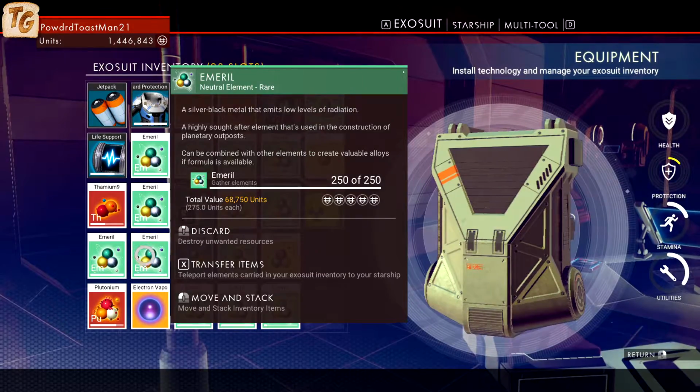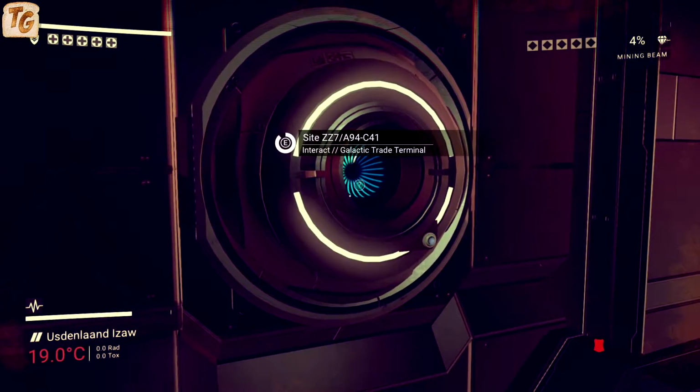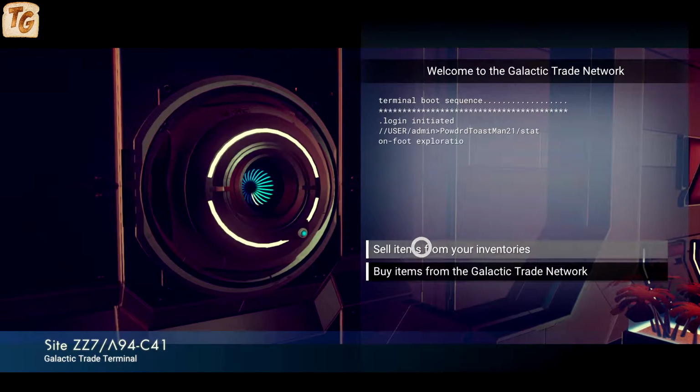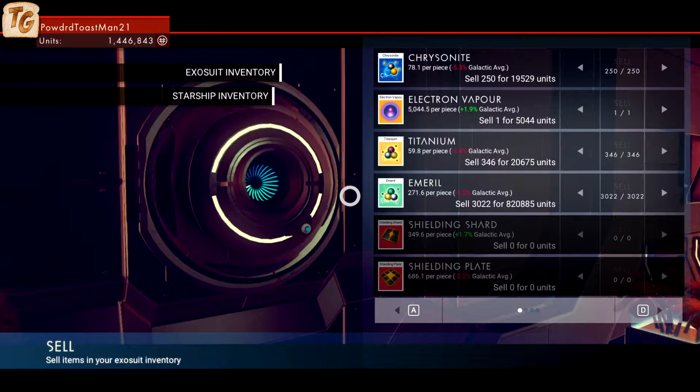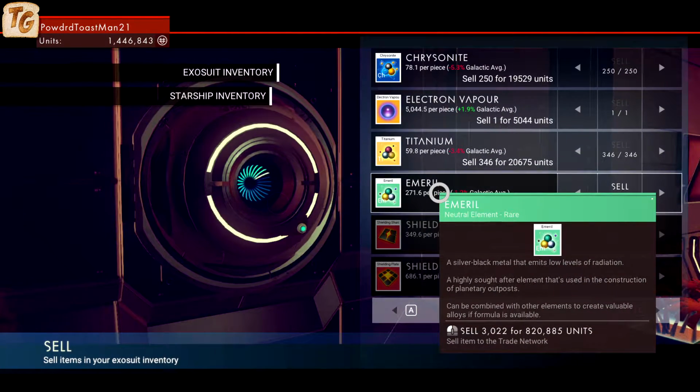Once you finish mining, find yourself either a base that has a galactic market kiosk, others who you can sell to, or fly out to the nearest space station and sell there. Do this a couple times over, and you'll now have yourself a nice chunk of change to start purchasing new ships or exosuit slots, as well as any additional crafting resources you may need for upgrades, which can be very important in the early game.